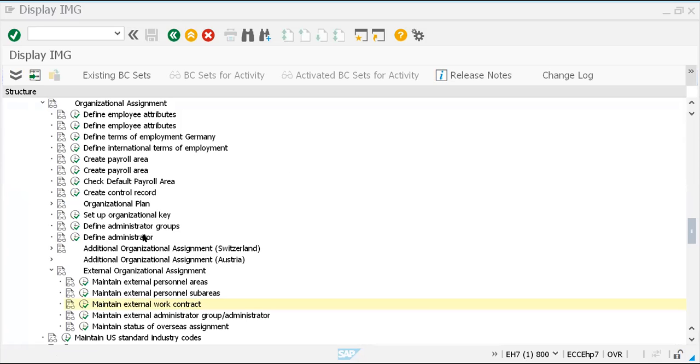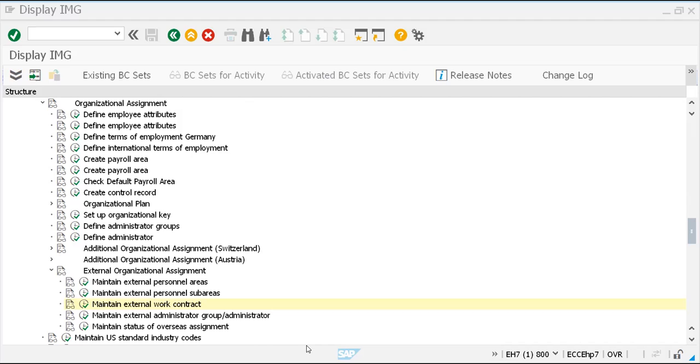Earlier we already discussed the organizational key, and we have configured it, and we also checked if it is working or not. Organizational key is done. Now we are talking about personal data.